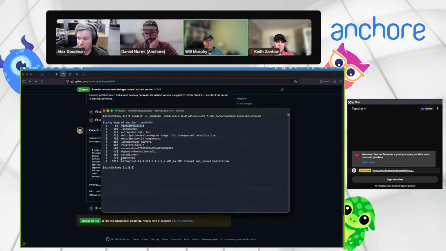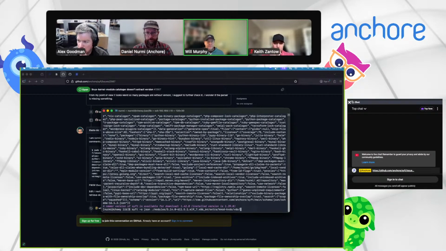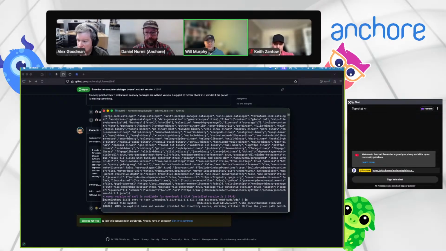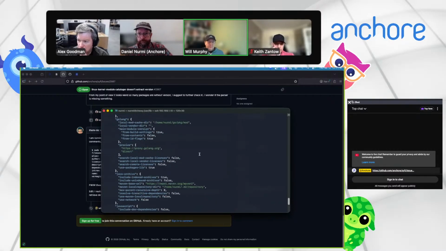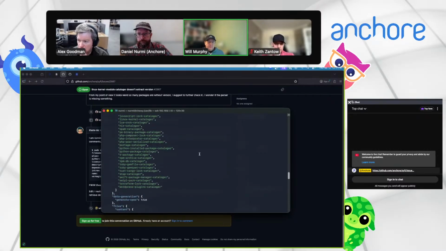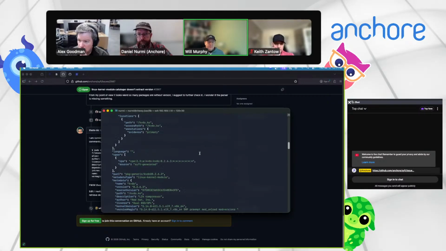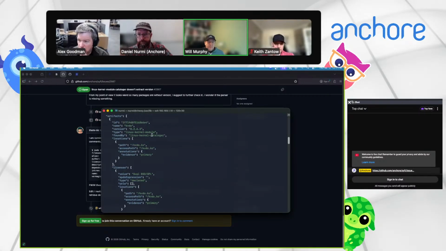Can we do a quick Syft experiment? Can we scan that file or its directory and see if Syft finds any version for that? Oh, look at that.